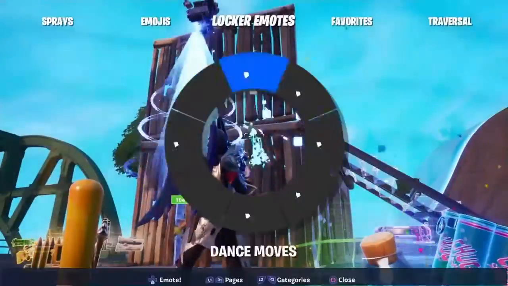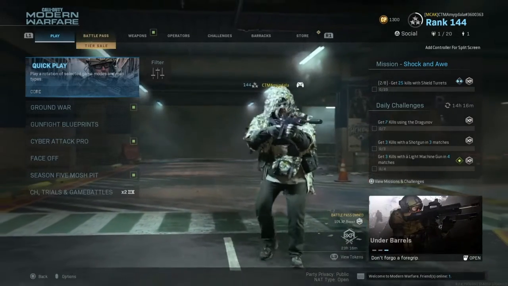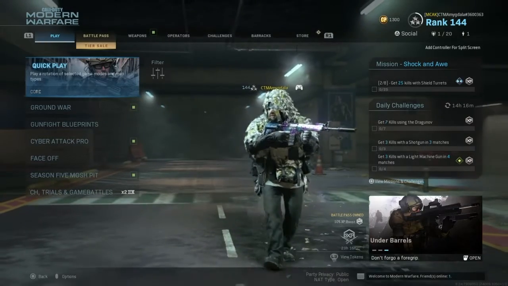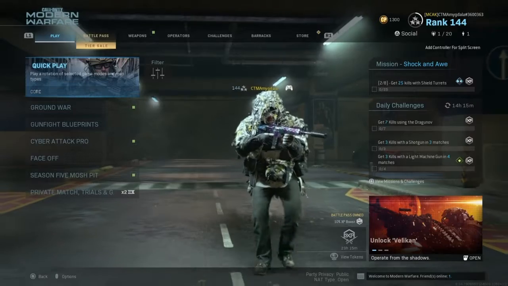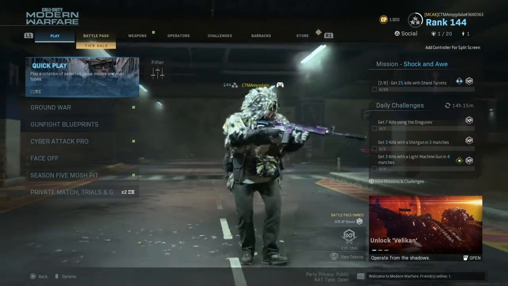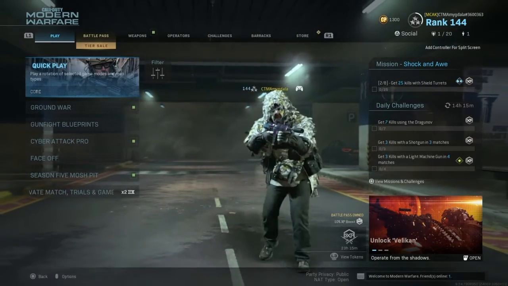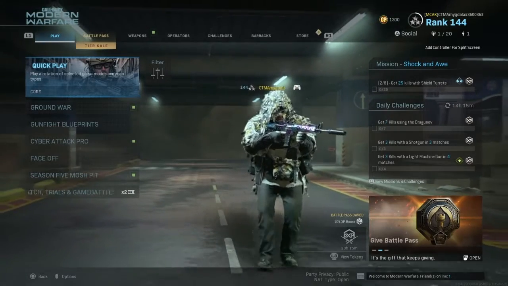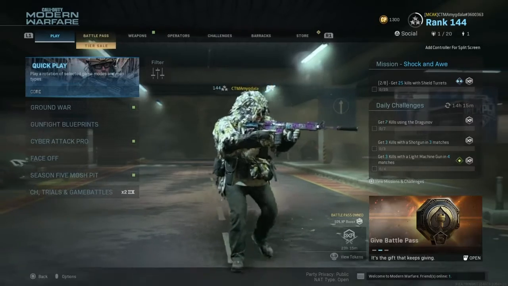Got it. Let's go. Okay, so now I'm going to be going over the tips and tricks for Modern Warfare. And I do want to start with that Modern Warfare tends to lag more than other games I play, and I believe it is because of the extremely strong skill-based matchmaking in this game, where it prioritizes putting you into lobbies based on skill rather than connection.